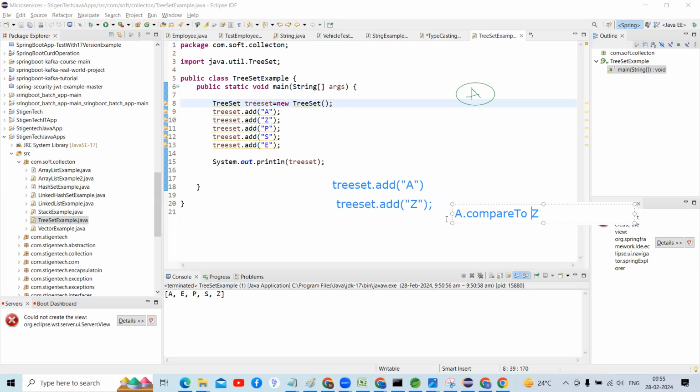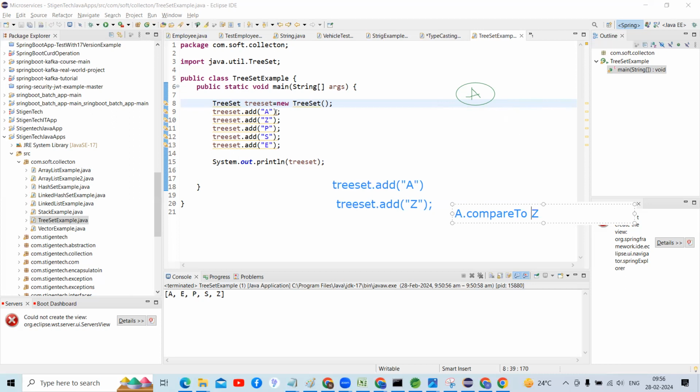A will come first. Whichever is the greater value will be stored on the right side.